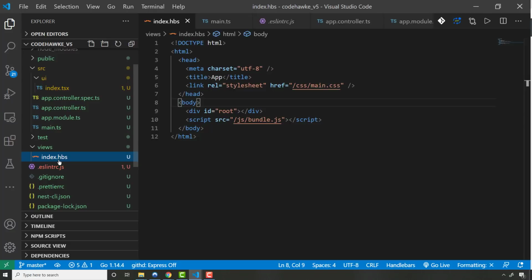Now, you could use server-side React on the Node side if you wanted to, and that's actually something I'll probably explore later on. So I don't have to use handlebars. I could just use React all the way down, just like with Next.js. But with this Nest.js, and by the way, those are two confusing names. It's almost like they tried to copy off each other, Nest and Next. Like, why?